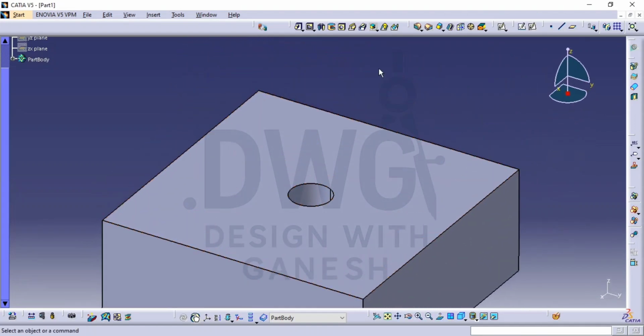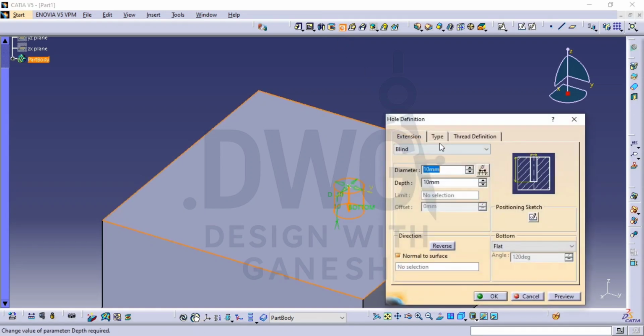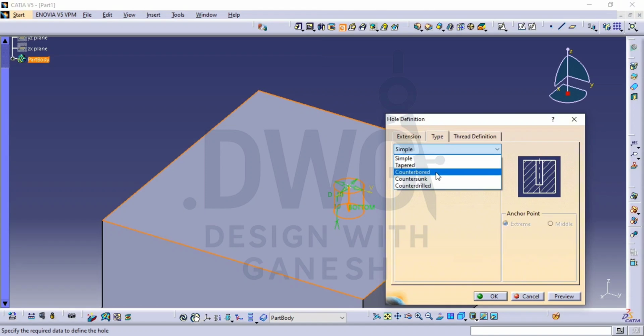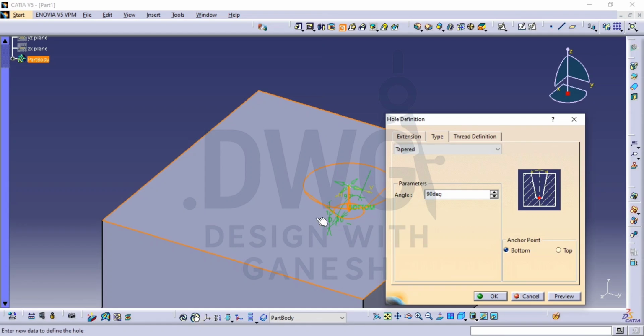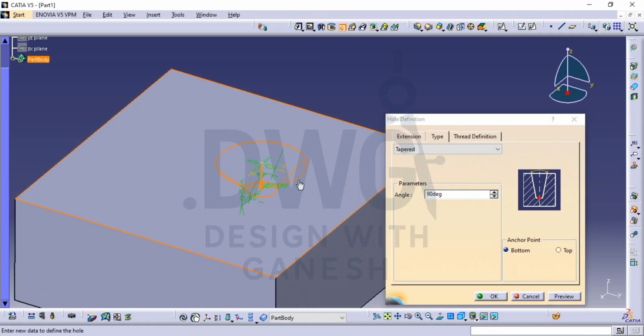So let's talk about the types of holes. Let's undo this. The hole that we created now is just a simple hole, and let's see the different types of holes that are available in the CATIA software. First, the tapered hole. This means you can make the hole like this.